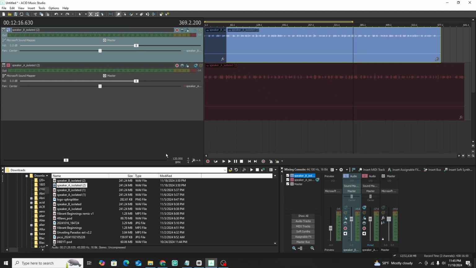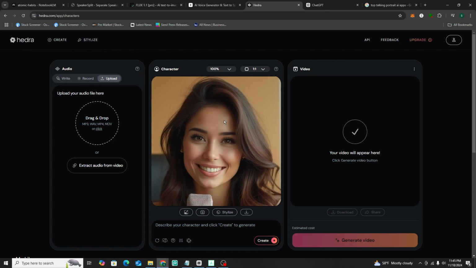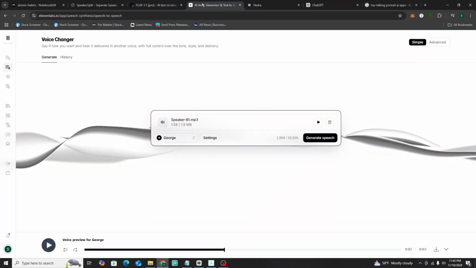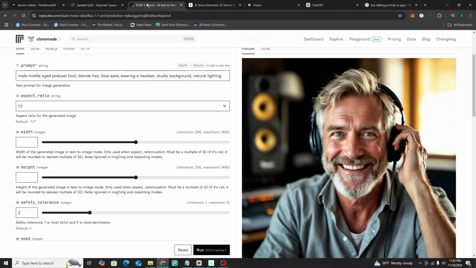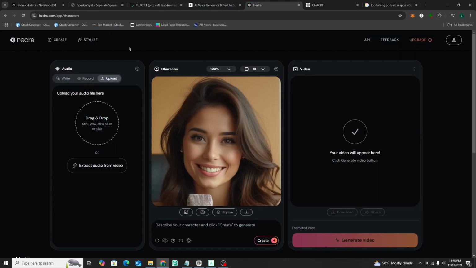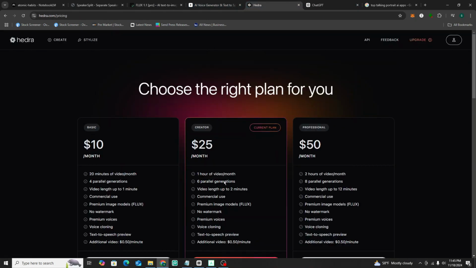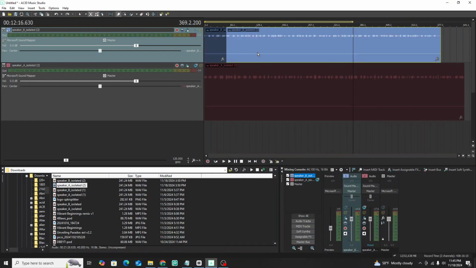It's very important, once you have your separated audio files, speaker A and speaker B separated out, let's say your Hedra plan is 2 minutes. So what you want to do is cut down or trim down your separated audio track into 2-minute long clips. All right.